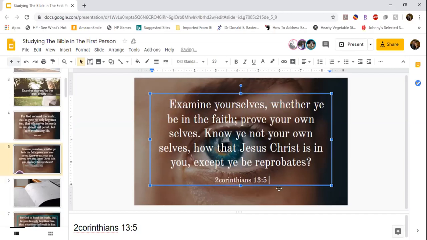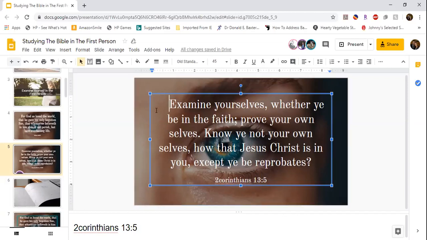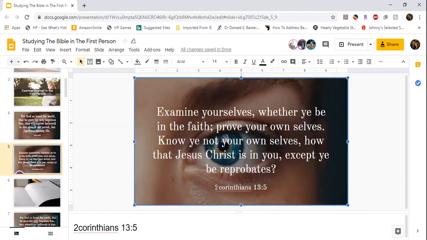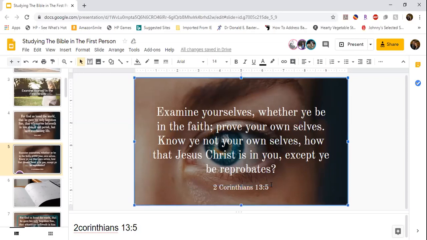There you go, and now it's centered. Do you want me to put it down a little further? How does that look? It looks good. What I would do with the text is put a space between the 2 and the C, and then capitalize the C. Yeah, because I copied and pasted it, it came exactly that way. There you go, that looks really nice.